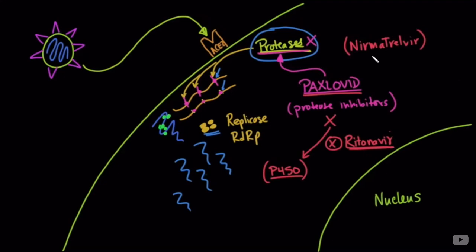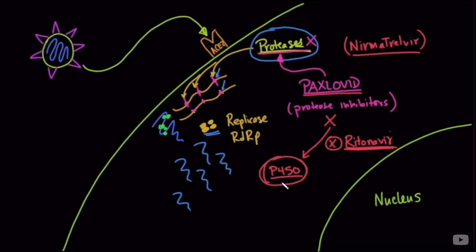You may notice that both of the medications in PAXLOVID end in VIR, and this is generally the suffix that's given to medications that have antiviral activity. The first component, nirmatrelvir, is the actual protease inhibitor, whereas ritonavir is the portion of the combination that keeps the protease inhibitor at a relatively elevated concentration so it can do its work. One of the things that you have to be careful of with this combination of medication of PAXLOVID is that ritonavir can also cause other things to become elevated because the P450 system metabolizes a number of things.